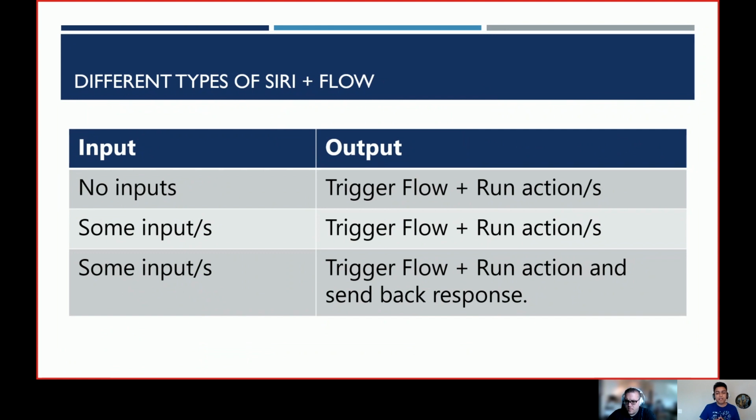In some cases, you want to send some kind of input, like maybe update a SharePoint list item with something. So you give the input of what it is that you want to update, and then we try to update that item. So you'll send some inputs and run the actions. And in some cases, you send some input, you trigger the flow, run the actions, and send the data back and make Siri talk it out, speak it out to you. So it's a lot of going back and forth. Yeah. Practically, for people to understand what this means, you might say, "Hey Siri, do this," and then she'll do it, right?